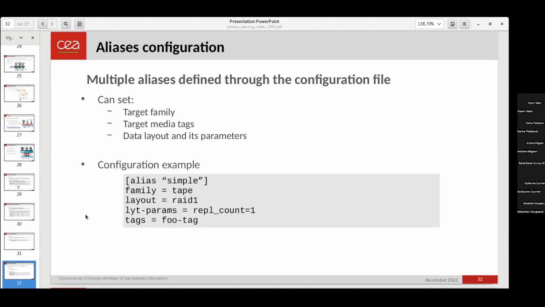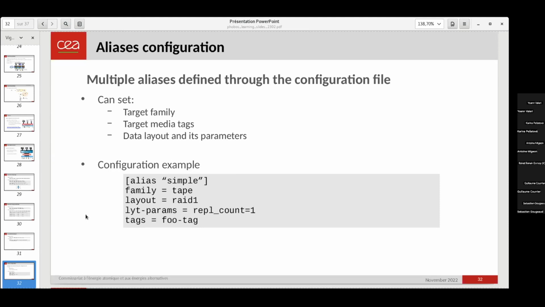Okay, so now we can go with aliases configuration. The goal here is to facilitate the life of operators by sending users, or obliging users, to use an alias.